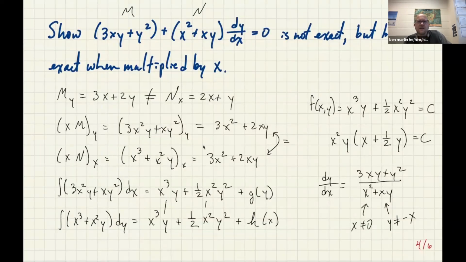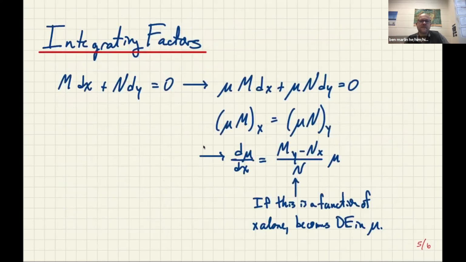So the main thing that we're seeing out of this, though, is that some problems, if you know what to multiply them by, it will make it into an exact equation. And you should rightfully be saying, well, how the hell am I supposed to know what to multiply by? Well, here's a trick. This doesn't get all of them, but this is characteristic of the type of things that are going to crop up, okay?